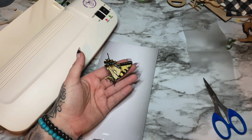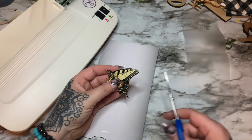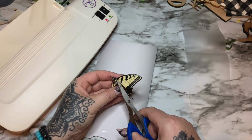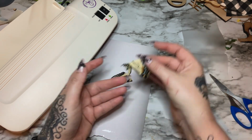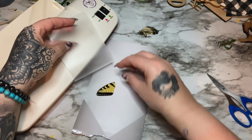Butterfly wings are very, very fragile. And I feel so bad. But I'm like, how would I know that I was hitting a butterfly with my car? Just carefully trim the wing away from the body. There's one. And then I'm going to place it inside my little laminator pouch.